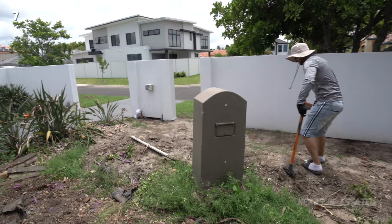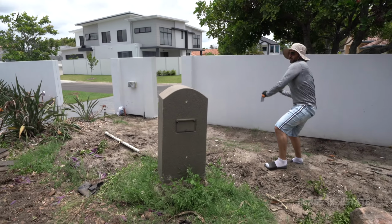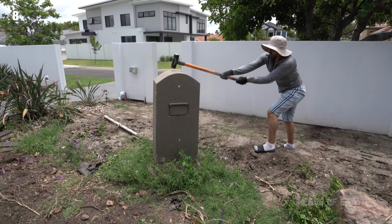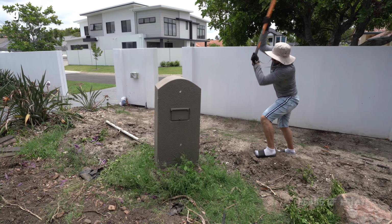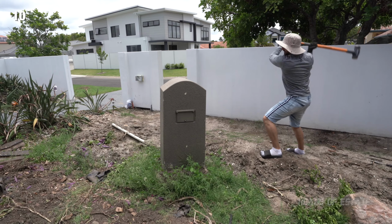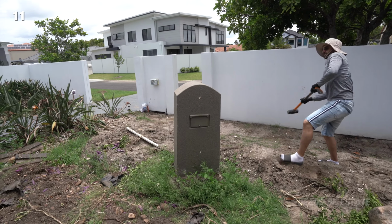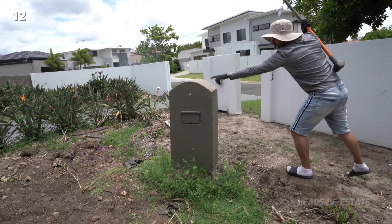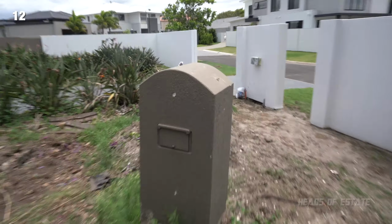I thought it would be easier. So did I. Alright, I think it's doing it. You reckon? Yeah, see, there's a crack forming at the top here. So you just keep whacking away.